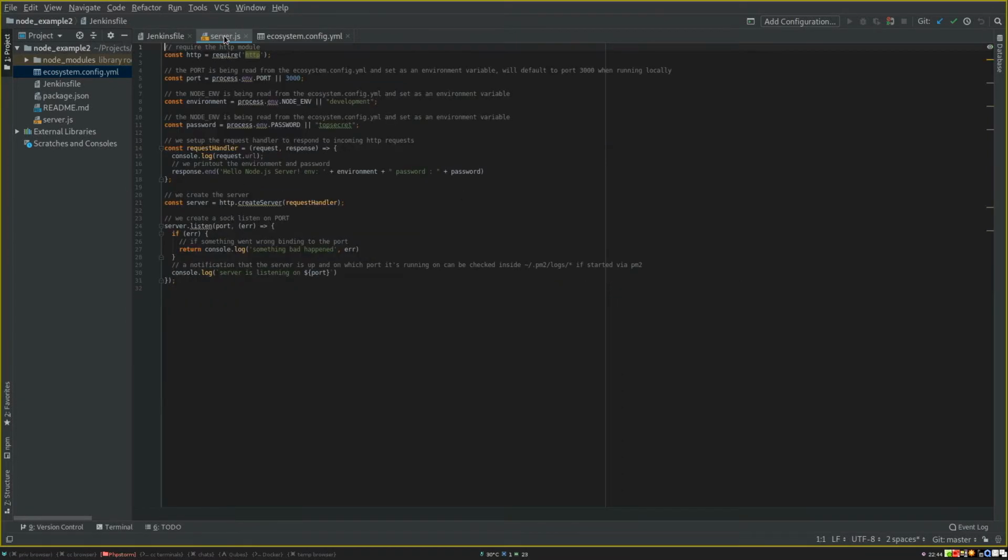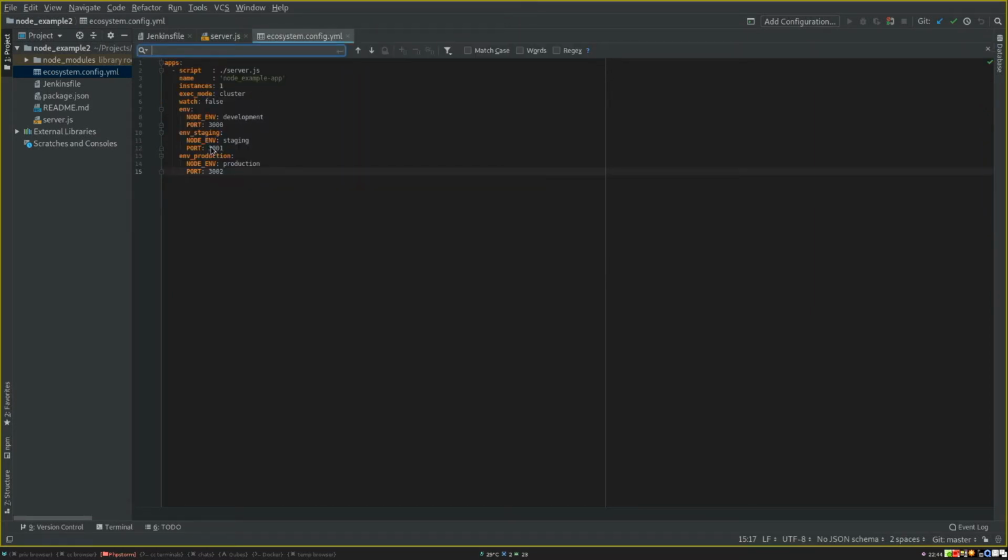And at the beginning, I also had in the ecosystem, I specified port 80 and 81. But as I am starting the process as a non-root user, I'll be starting the process as the user Jenkins. And non-root users cannot create a socket listen on ports from 1 to 1024. That way I am picking a port a little bit higher. So the staging, if I would deploy to staging, it would create a socket listen on port 3001. But this time we are going to send the code to production, so it will listen on port 3002.